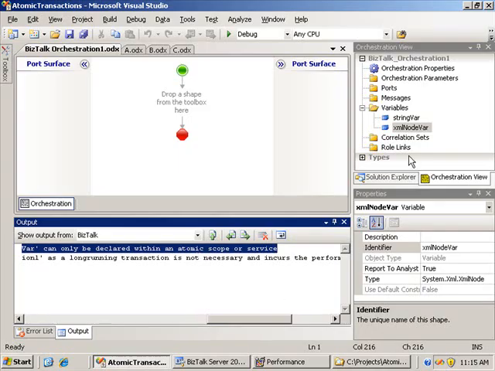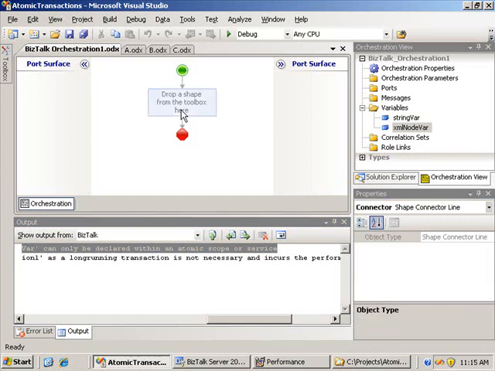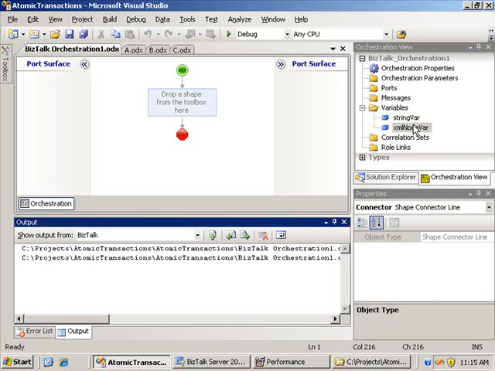Now basically non-serializable means that the XML node does not have any functionality. It's not serializable. We can't store its state into the message box database. And that means that because of that, the orchestration cannot persist and it cannot dehydrate to the message box database. So the compiler basically complains and says we can't do that, we can't have this as an actual orchestration variable.